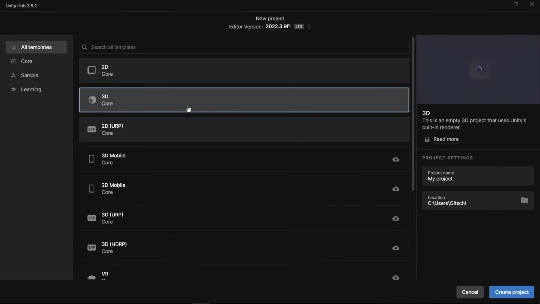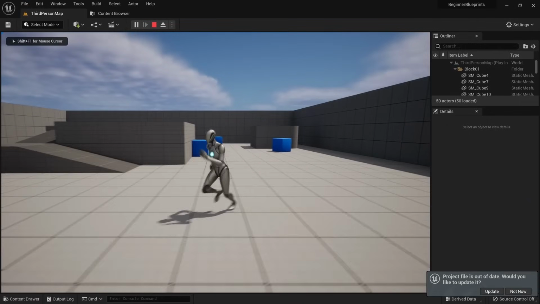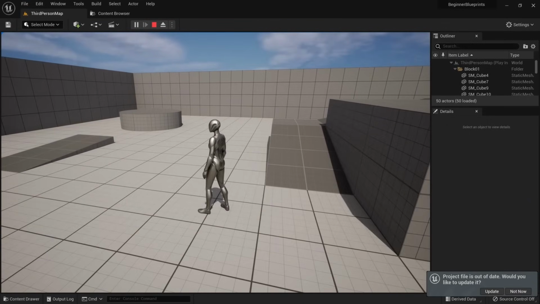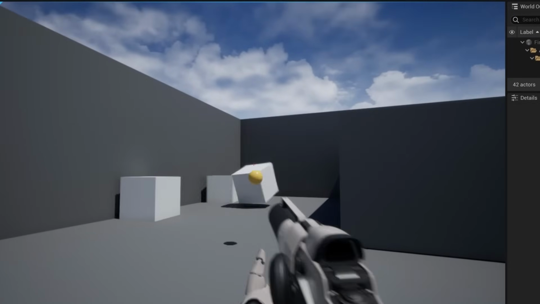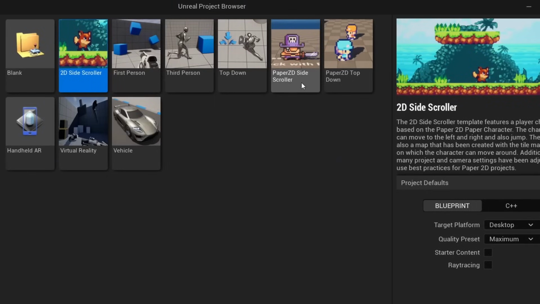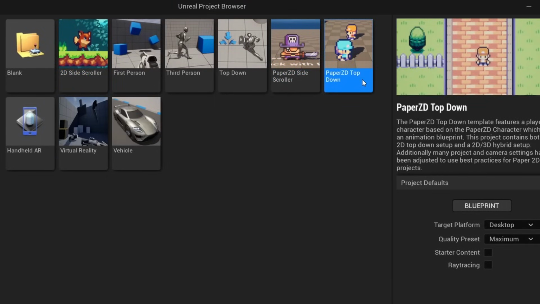Another great thing about Unreal Engine is that it comes with a bunch of starter templates. And by this, I don't mean just a couple of project settings being changed like it's the case with Unity. You actually get a full working third-person character, a first-person shooter, or a car you can drive around as a starting point. And it's a lot easier to start making your game from that rather than starting from a completely blank canvas. You can actually quite easily create your own templates as well, and I just recently made a couple for 2D and 2D-3D hybrid game creation.